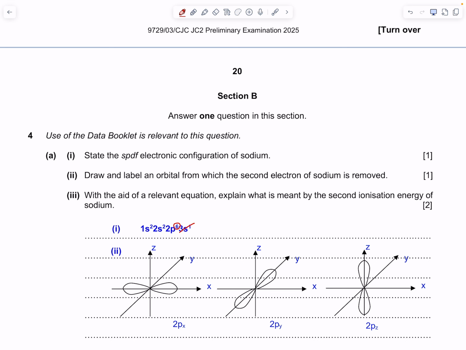Now, what are some of the common mistakes that were made by the cohort? Number one, when you were presenting your answer, firstly, you never drew axes. The Cartesian planes were never drawn. That's the first mistake. The second mistake is when they ask you to label the orbital, you need to state the direction, whether it's the x-axis, the y-axis, or the z-axis. So if your orbital is lying on the x-axis, please mention 2px. Lying on the y-axis, 2py, so on and so forth.